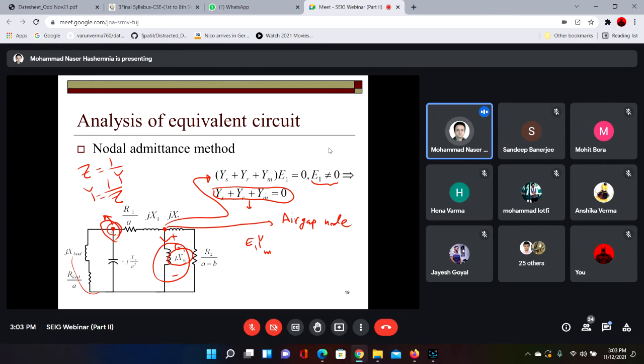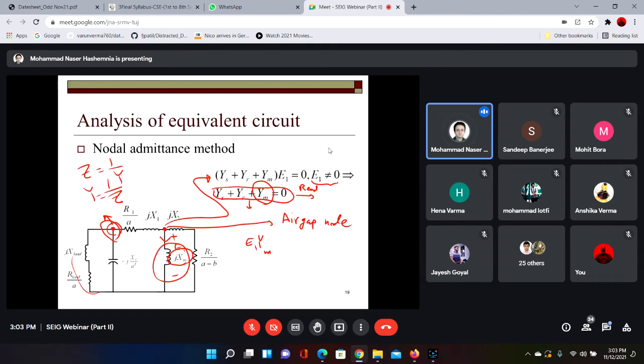If you come to the right-hand node, then in this node, JXM is taking part here in YM. If you take the real part of this equation, then the real part will be 0 from JXM. YM is pure imaginary. So the real part will just have one unknown, which is A. So if you take the real part of this equation, then you will have one equation and one unknown. The unknown is A just.